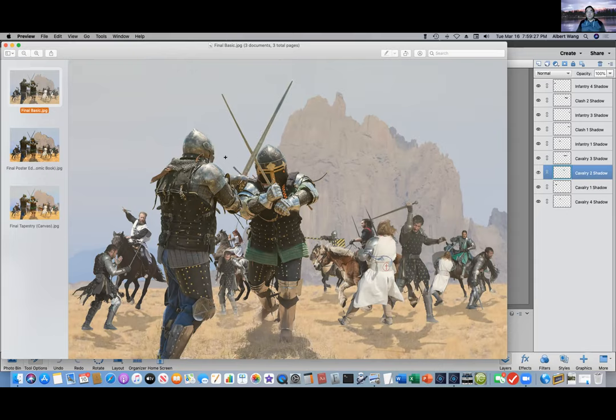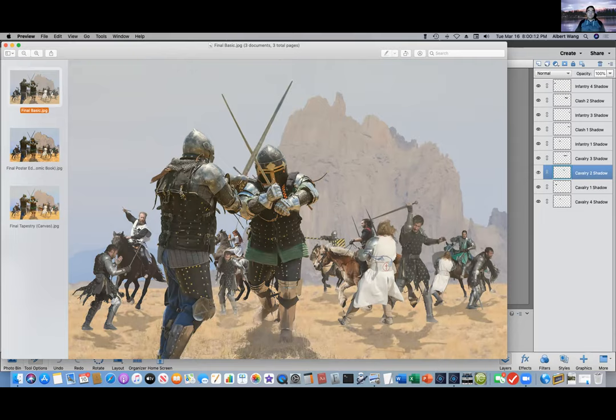Your guys were lit almost from the top, right? That's why you see this shadow here. These guys, the Renaissance Fair guys, were actually lit almost from going into the screen. The sun was behind us, from our point of view. You can see that in some of the reflections here. I darkened some of these guys down to say, okay, the sun's up here. But if you look at reflections like this, it's not matched. But I had to get soldiers from somewhere. I had to get knights from somewhere, right? So I said, okay, we'll just go with that.